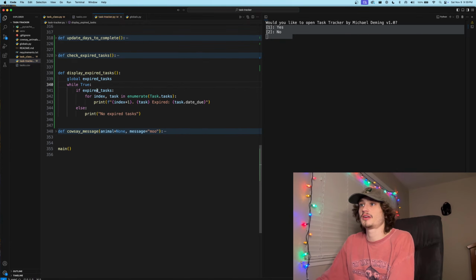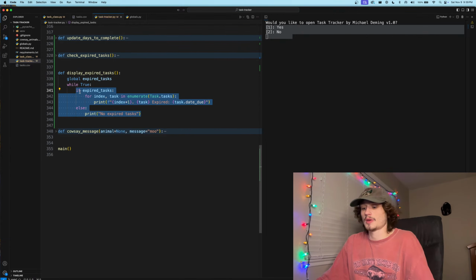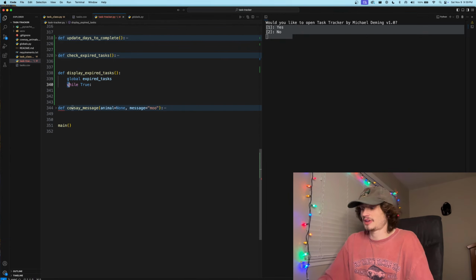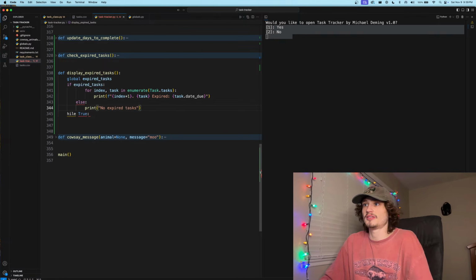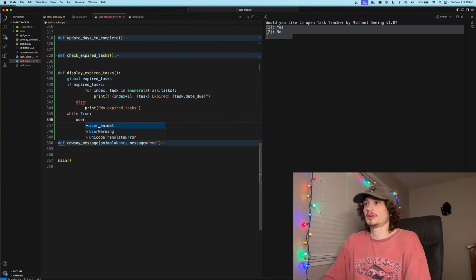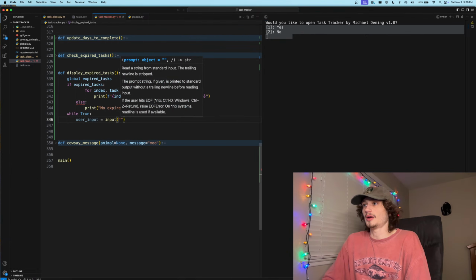If there are expired tasks, we'll go ahead and do this, else do this. Actually, I'll take this outside of my while loop. I'll paste it here. I'll keep this. I'm going to say while True, we want user input is equal to input, we want to say press.